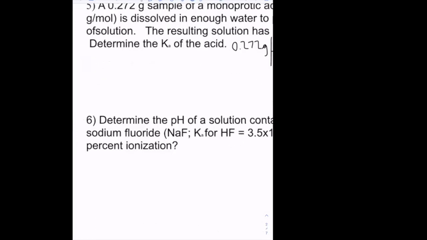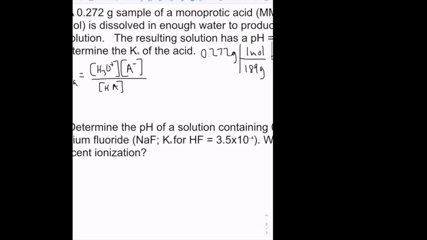So what you need to think about here then is what the Ka actually tells you. And remember, for any of these problems, Ka equals the concentration of H3O plus times the concentration of A minus over the equilibrium concentration of HA. And remember, HA is just the generic form of any acid. A minus is the generic form of any conjugate base of that weak acid.